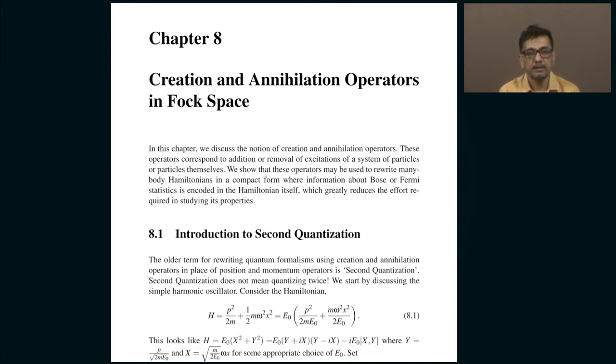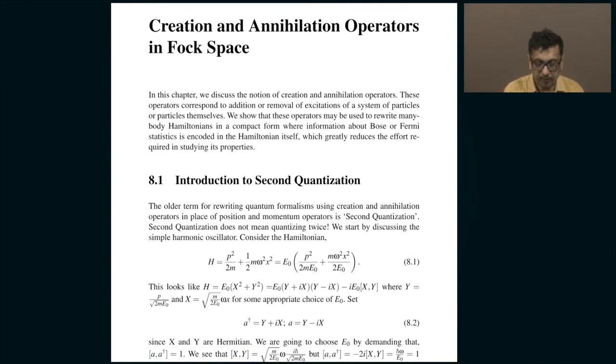And let us try and understand how to study harmonic oscillators, not using position and momentum, but we are going to use position and momentum to derive a representation or a picture, to rework the harmonic oscillator in terms of creation and annihilation operators. So, you see, the operators that correspond to creating and annihilating quanta have a very well defined, mathematically precise definition in terms of the more traditional position and momentum operators. So, let us see how to do that practically speaking.